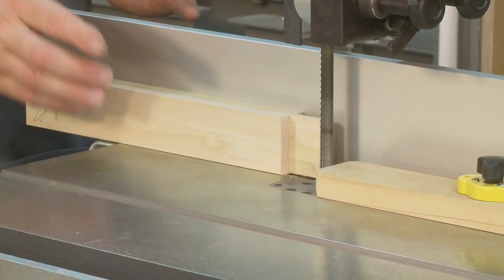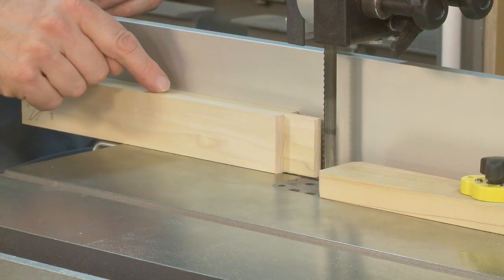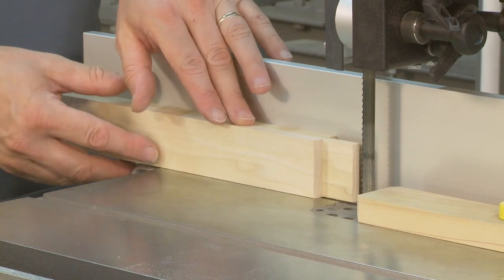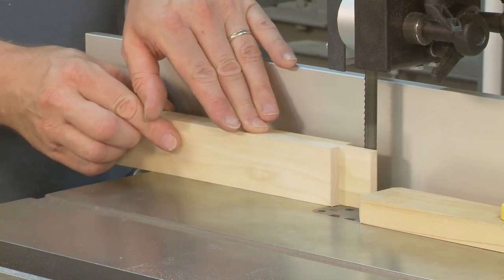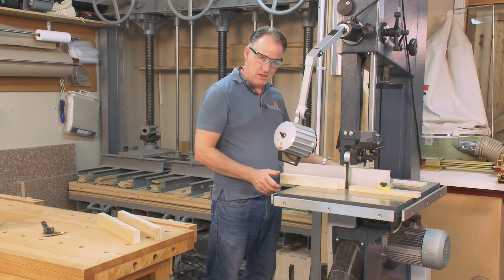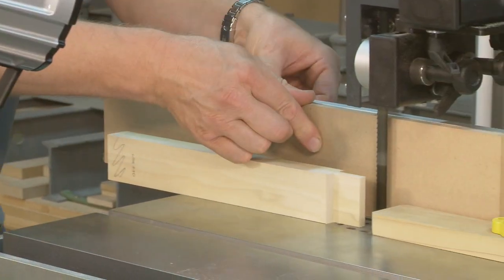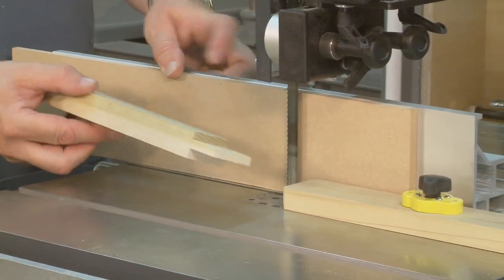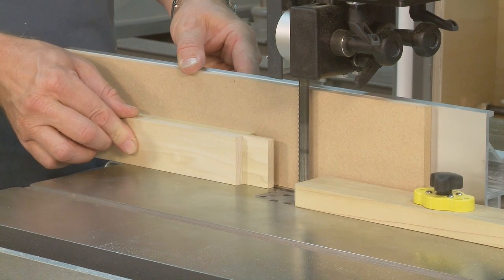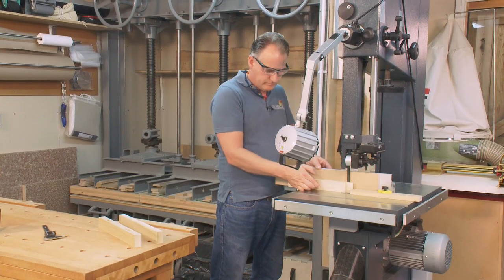I can either do all of my cuts for the one cheek of the tenon, referencing face side to the fence. I can then reset my fence over, so I then cut the other cheek. Or what you can do is make yourself up a spacer block that sits in against the fence. Your face side still references off that face, and it then cuts the other cheek of the tenon.